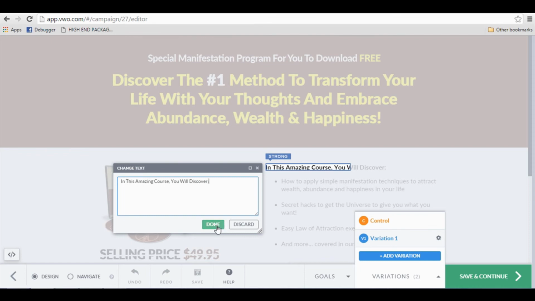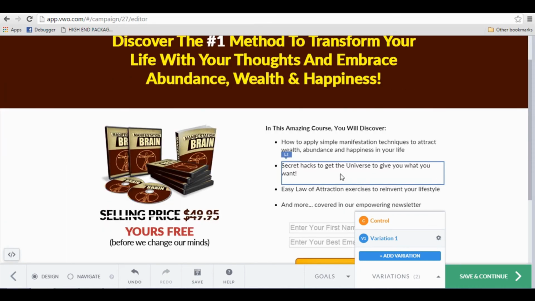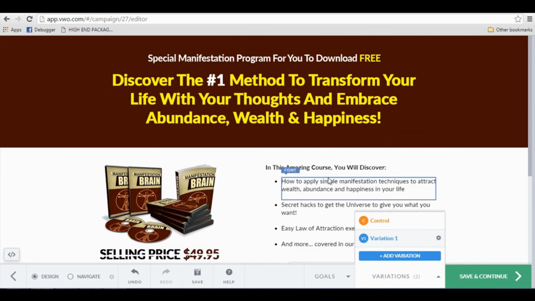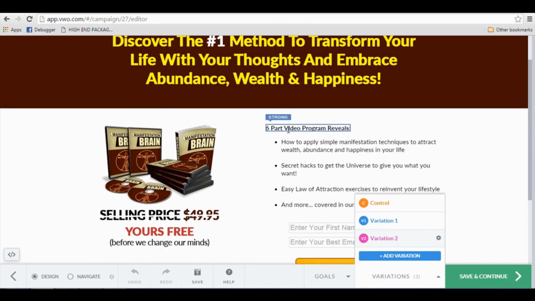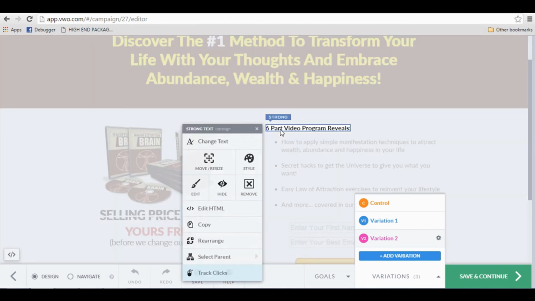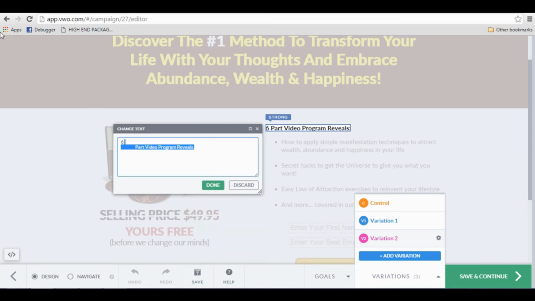Once you've made your changes, click on Done, and I've already made a change. Again, bear in mind, when it comes to split testing, you want to change only one major element at a time. You don't want to change too many things, or even two things for that matter, because when one page converts better than the other, you don't know exactly why, because there are so many variables that you've changed. Back to this, you can click on Add Variation, and you will see that the page has gone back to the original page. And you can start making changes again. I will just click here and edit the words.